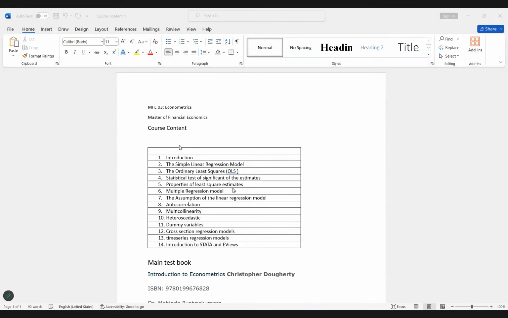Then there are different types of regression techniques for cross section regression and time series regression. I will discuss cross section regression models. Then the time series regression models will be discussed by Professor Dunsingh. He will take nearly 5 or 6 sessions to discuss time series regression models.